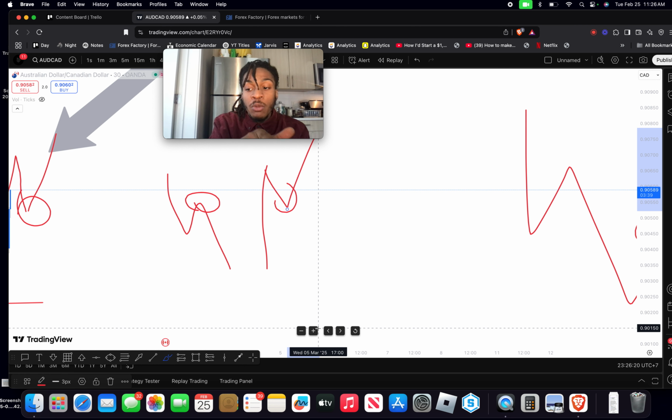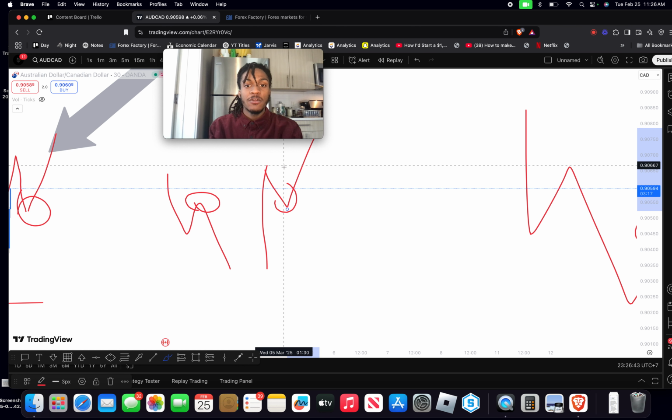And what determines your ability to find those ups before the downs and those downs before the ups is market structure. Because when you have a clear idea of the trend visually on the screen, you can see where specifically those ups and downs are, so you can enter off of them. That's the purpose of market structure, if you're an ICT trader, smart money trader, and so on.